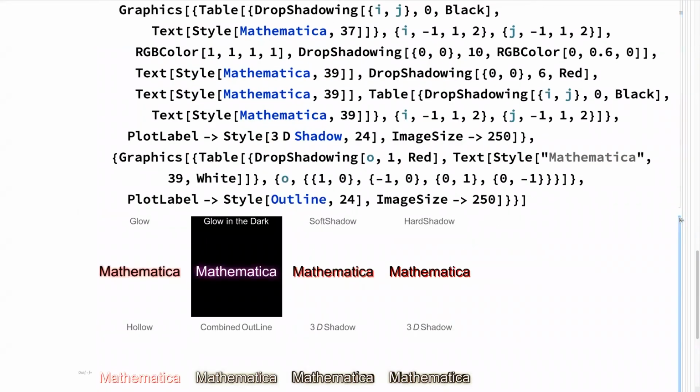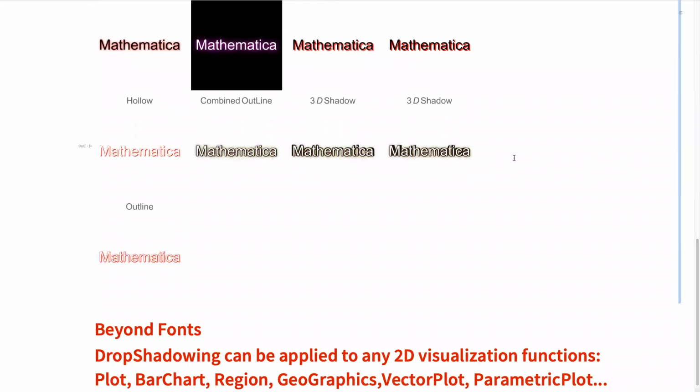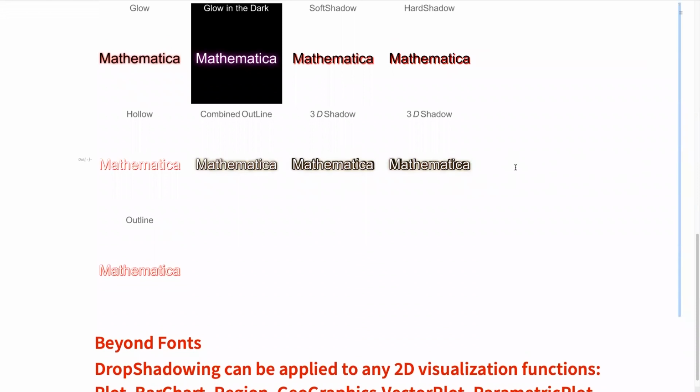You can see that you can construct glow effects and change the background, and it will look a little bit different. And you can define a soft shadow, hard shadow, outline, hollow, and you can even construct some 3D shadow.